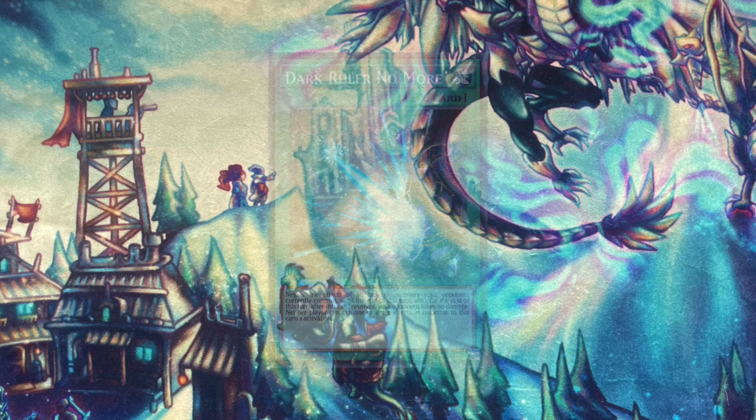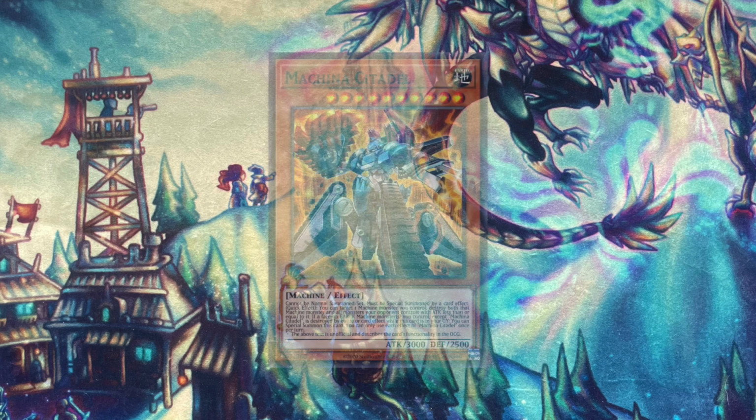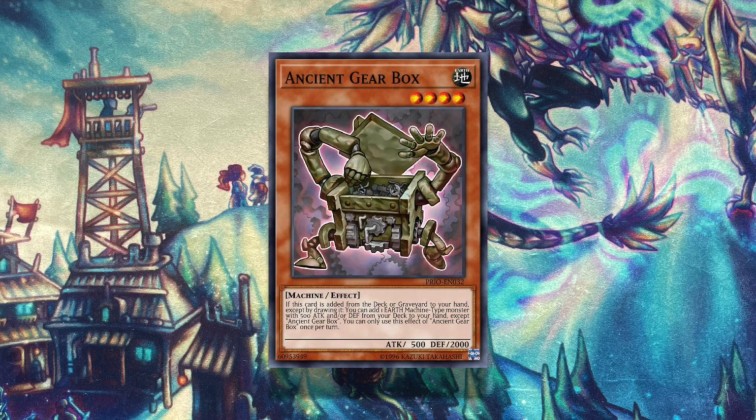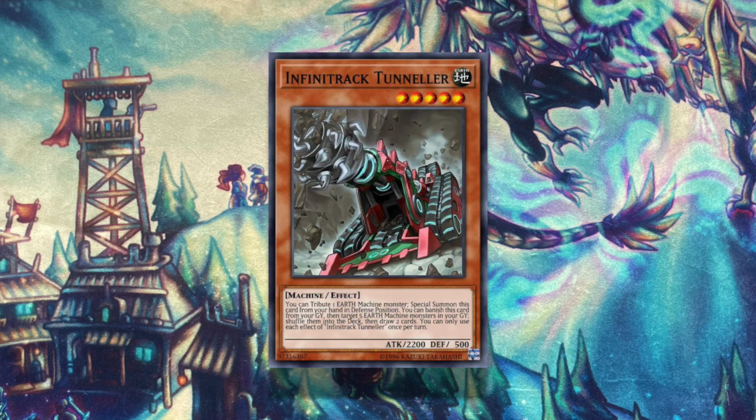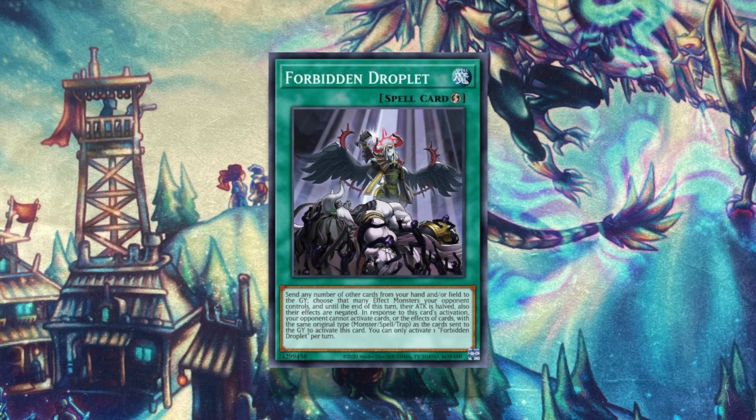I'd also like to point out that Forbidden Droplet in particular can be really powerful in this deck. Not only are there cards that you can hard draw that you want to get into your graveyard, like your Machina Citadel and your Ancient Gearbox and Infinitrack Tunneler and such, but it also has the unique property of being flexible going first or going second. On top of that, its primary downside of discarding cards is mitigated further by the fact that you have great draw power via your Tunneler and Ancient Gearbox.